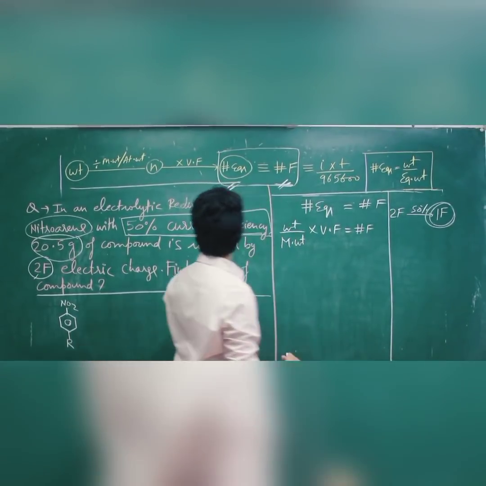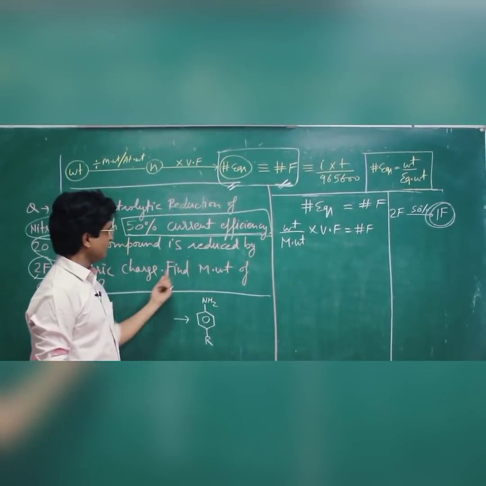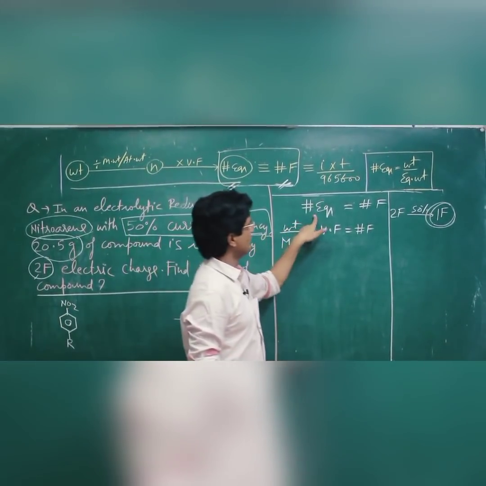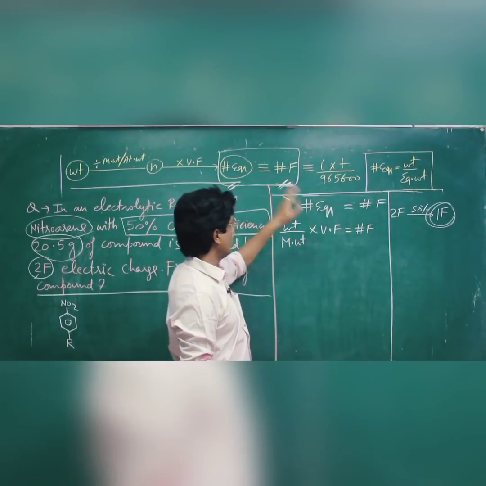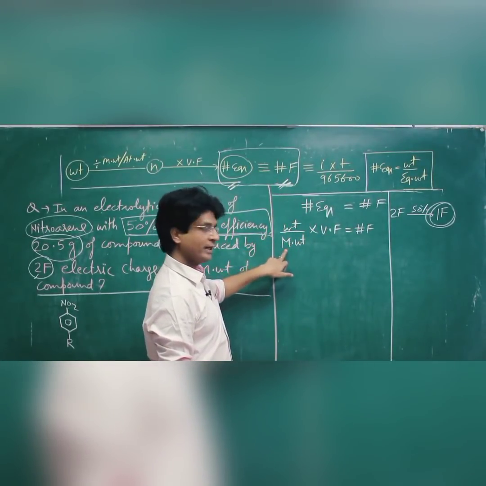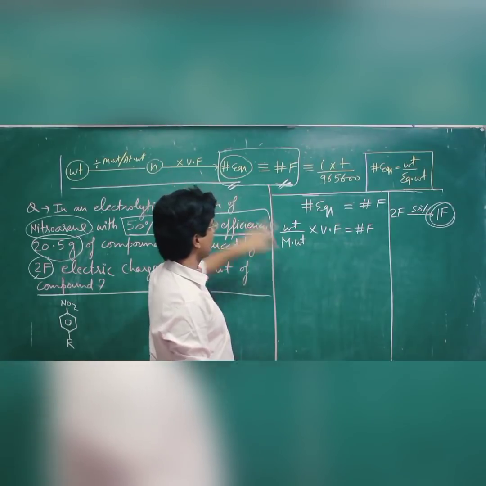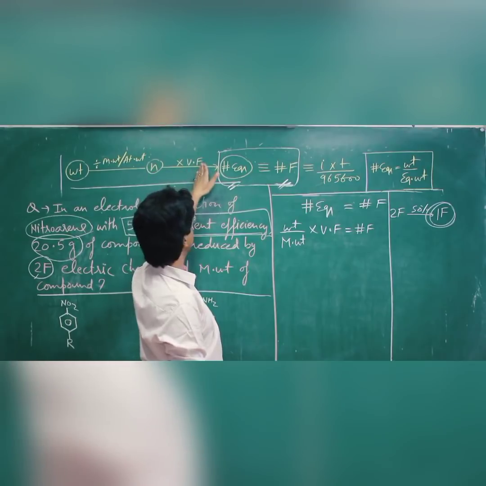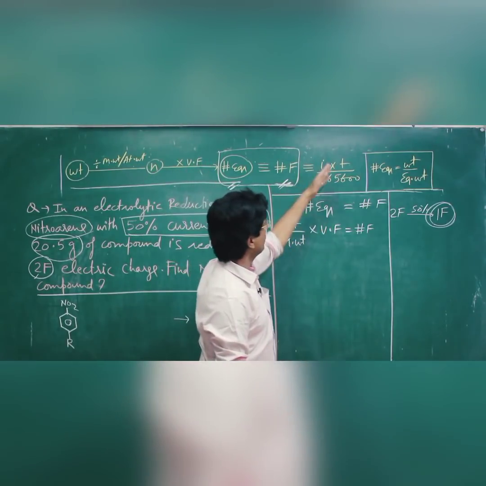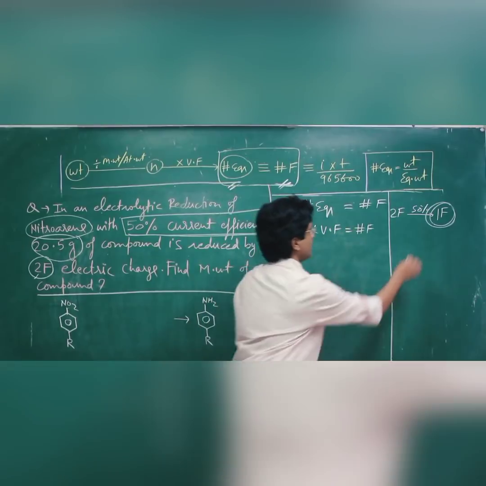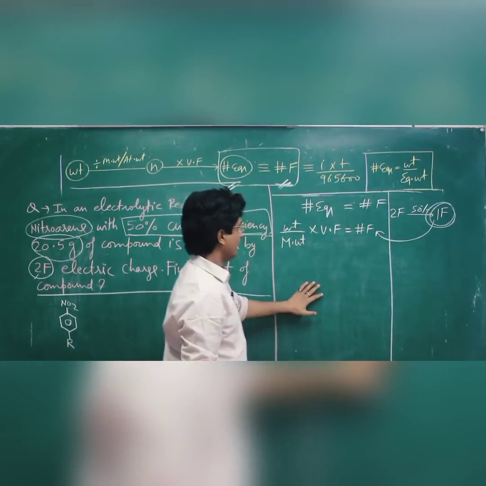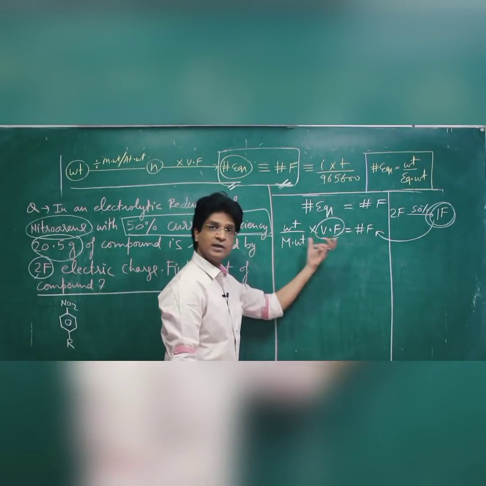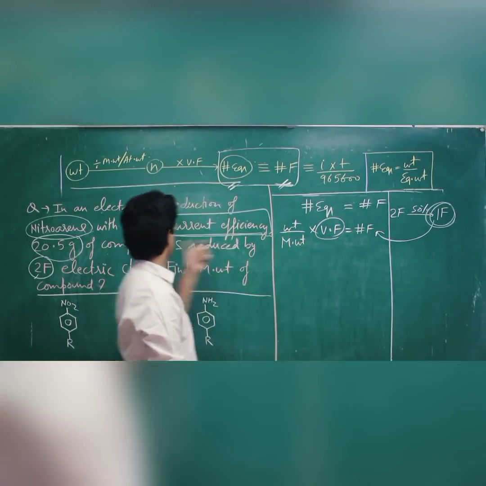Okay. Now they are saying find molecular weight of the compound. I know that number of equivalents should be equal to number of Faraday, which is weight upon molecular weight into valency factor. They are asking molecular weight, so I'll put molecular weight into the picture. Weight divided by molecular weight into valency factor is equal to number of equivalents, should be equal to number of Faraday. Number of Faraday is how much? It is basically 1. Now in this question I need valency factor. How many electrons are involved in reduction of this compound?